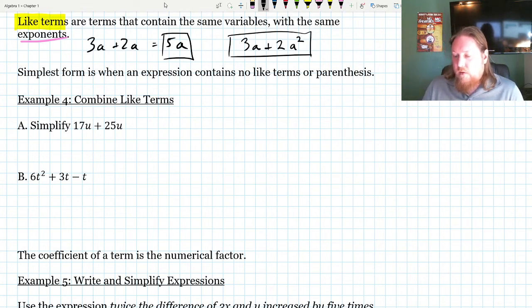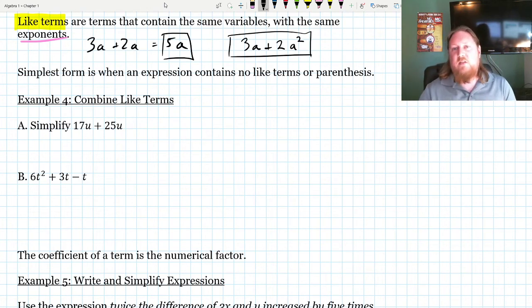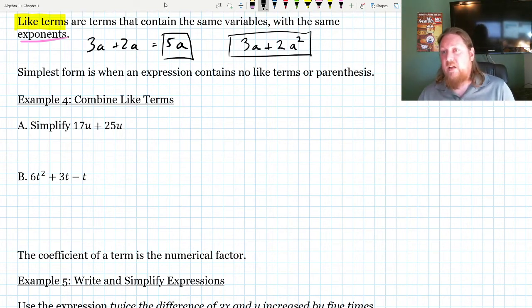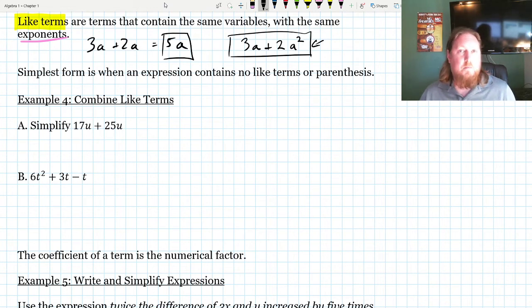And when you finish this all up and you get them all together and there's no parentheses left, you've got yourself a simplified term. So both those boxed answers there are the simplified term. And sometimes they'll give you a problem that you can't simplify at all, just like this little example that I gave you. And that's okay. All you have to do is just say, already in simplest form.